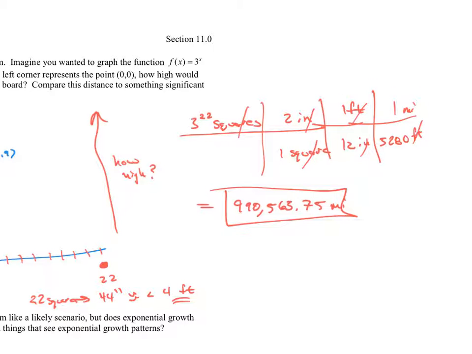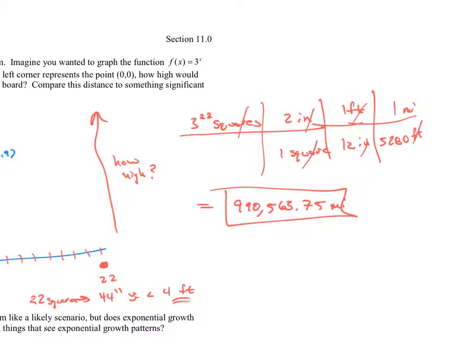I would have to go almost a million miles into the air to graph that point accurately on that board in the window. So if you can picture a board on the window, I start in the bottom left corner of the graphing board. To graph this accurately, I would step not even 4 feet to the right. I would have to go almost a million miles straight up into the air. So again, how high is a million?